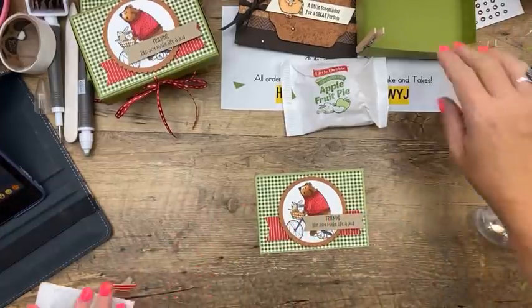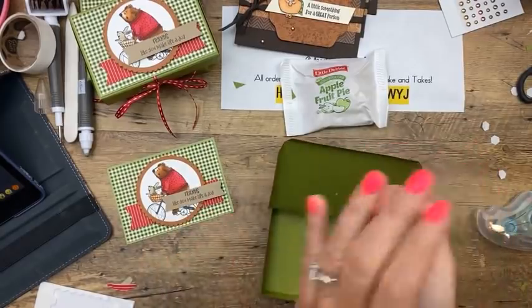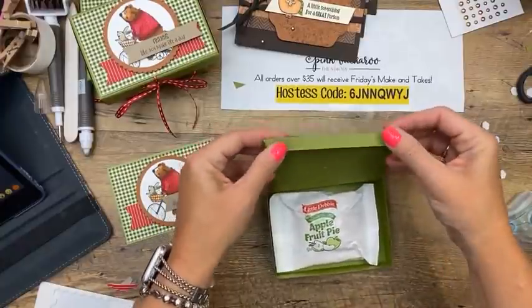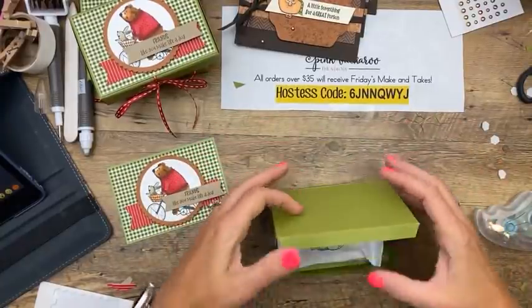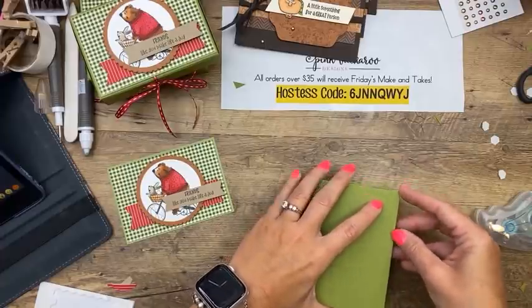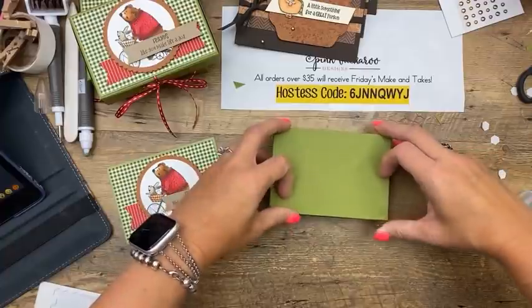Okay. All right, let's go back to our fruit pie box. And let's put that little pie right in there. My mail lady is going to be coming tomorrow, so maybe I'll leave this out for her so that I won't eat it. And give the other two to my parents because I really want to eat them.